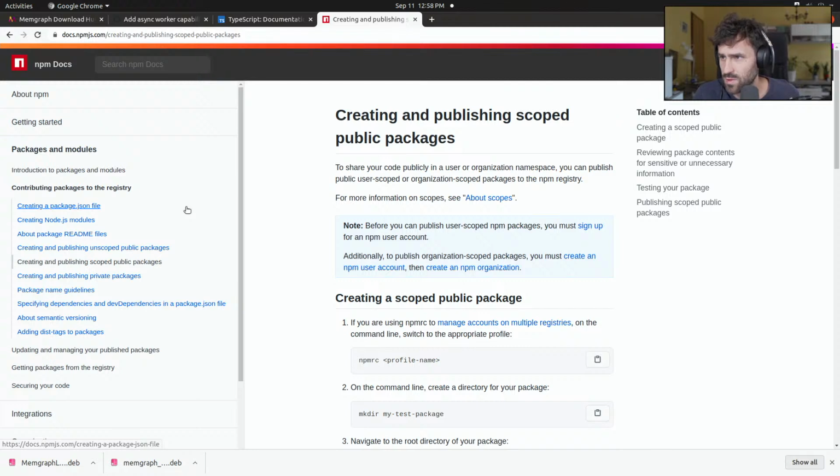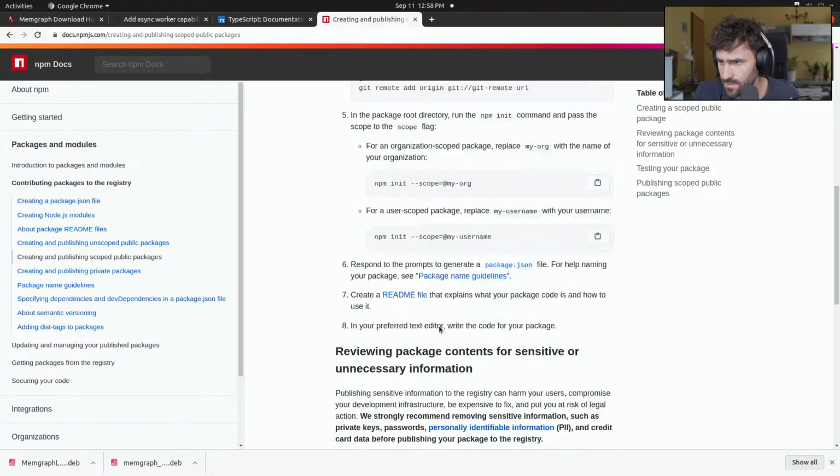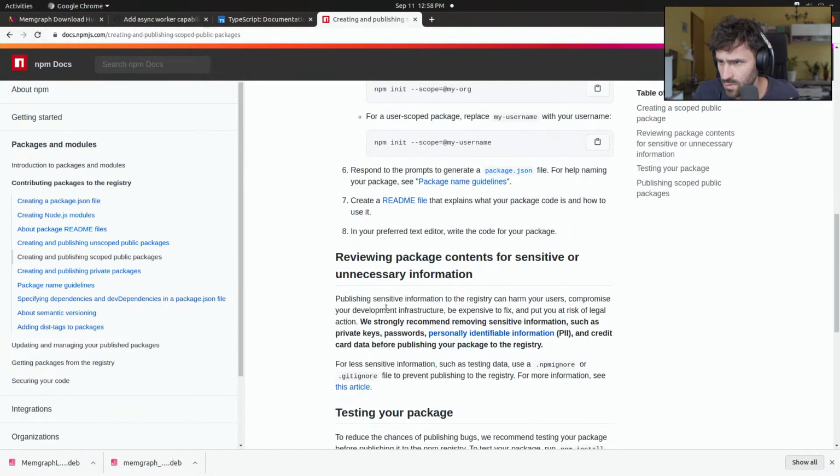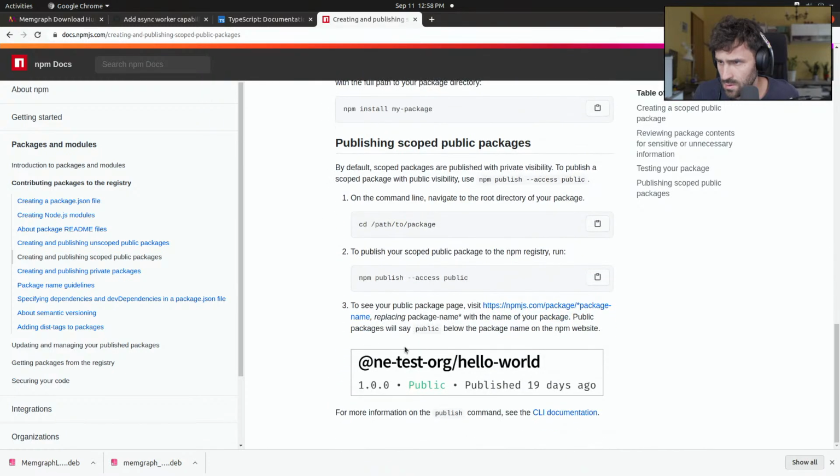To share code publicly in a user or organization namespace, you can publish public user scope and PRC. Git remote, reviewing package, testing your package, path to package.